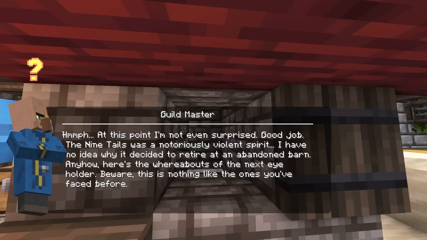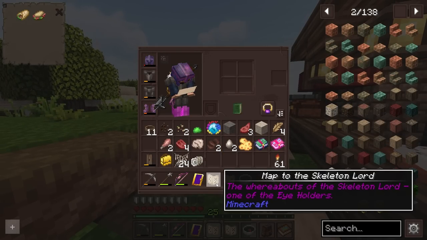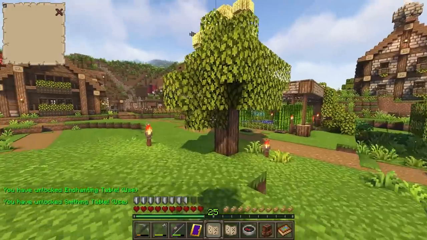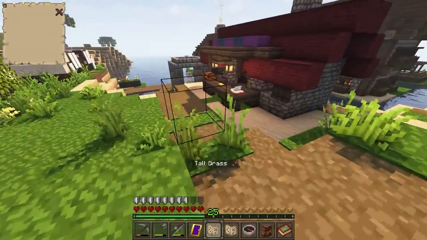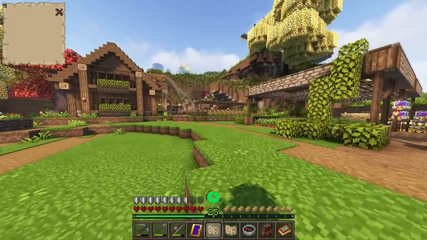Here's the whereabouts of the next eye holder. Beware, this is nothing like the ones you faced before. Oh boy, I am kind of hoping that, oh man. So this is the Map of the Skeleton Lord, the whereabouts of the Skeleton Lord. Oh, and we unlock the enchanting table and smithing table. Oh, thank gosh. This is going to make things so much easier now that we have enchanting. Oh, some vanilla mechanics available to us. But this guy is the skeleton lord. And as one of our other eye holders, we now have our third eye.